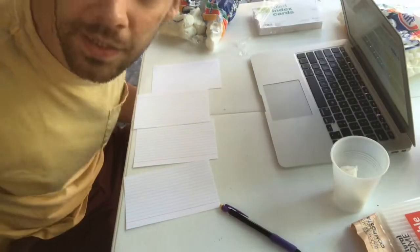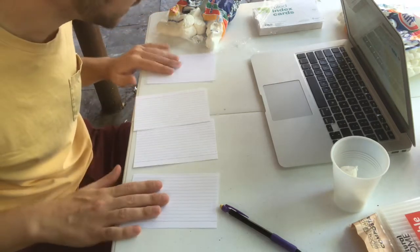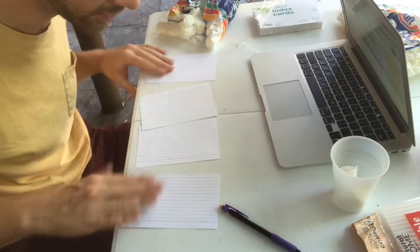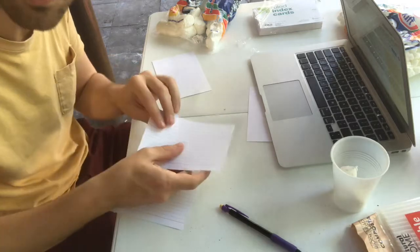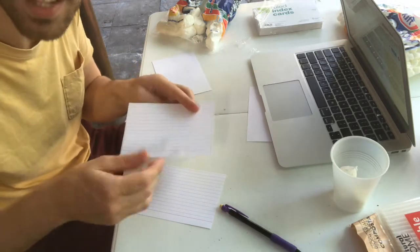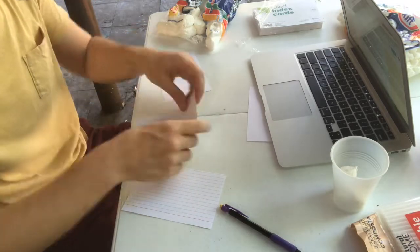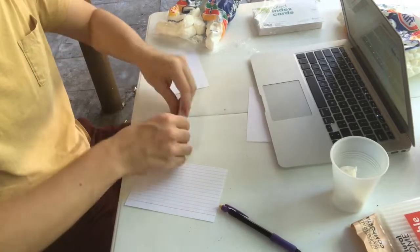Okay? Once again, you don't have to do this the way that I do it, but I'm just going to show you how I do it. You be creative and do it yourself. So I'm going to take a few index cards. I'm going to have these kind of be like the bread of my sandwich, and then these I'm going to fold up so that they are like accordion style, and I'm going to tape them inside of the bread of my sandwich. So let me just sort of fold them this way, turn it around, fold it that way.